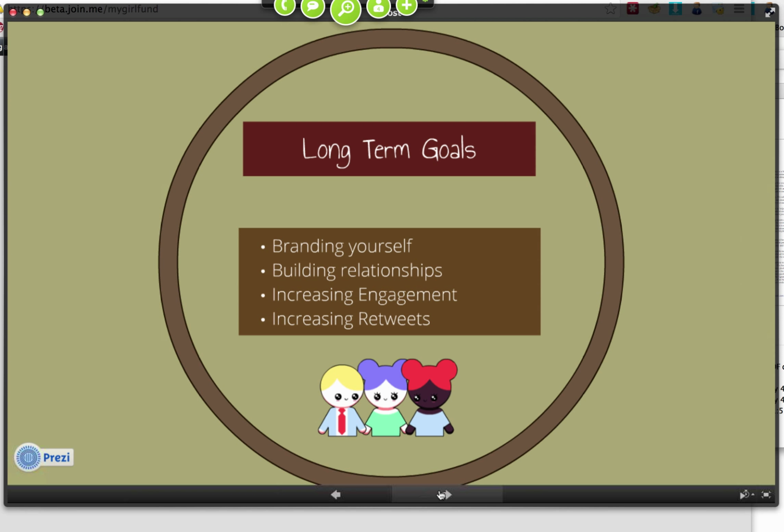And I'm going to say on the goals, most people across the board when it comes to social media are just looking for the short-term results. They're looking for the click. They're just looking for that one-time sale. But really what's better, and it takes a little bit more to build, is to build relationships. Because the deeper the relationship you have with somebody, the more likely they're going to keep coming back and buying from you and to recommend you. So it's worth it to focus on the long term and look at it as a bigger investment, because it's better to have a lifetime client.